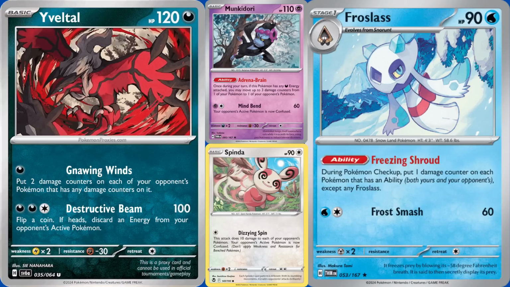With Yveltal, you have a spreader who puts 2 damage counters on each of your opponent's Pokemon who already has a damage counter on them. And since it attacks for a darkness energy, it stays on theme with Munkidori. Plus, you can Dark Patch to Yveltal, saving your manual attachment for Munkidori. Isn't the world a better place when spread decks are viable again?